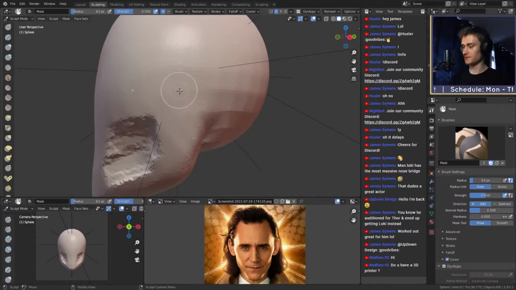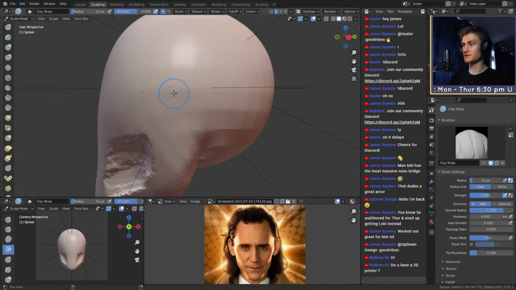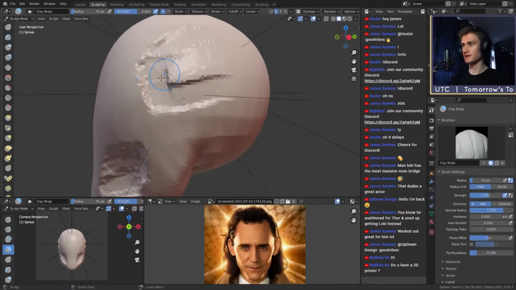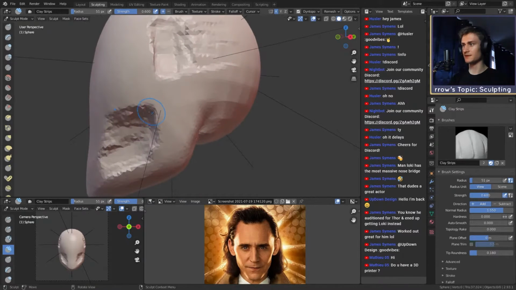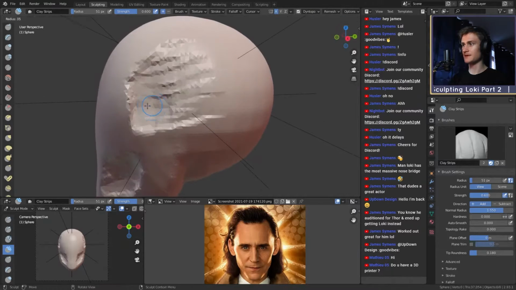So what we're going to do is use the clay strips brush again to remove some more geometry right over here, in this sort of cube shape. There you go, just to create the most basic skull shape.